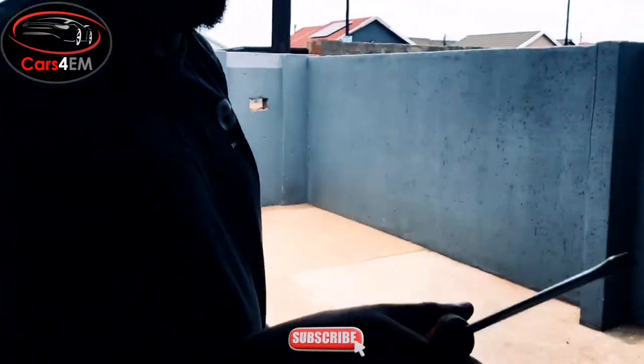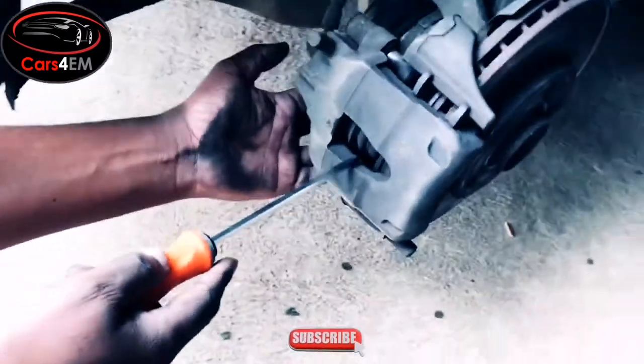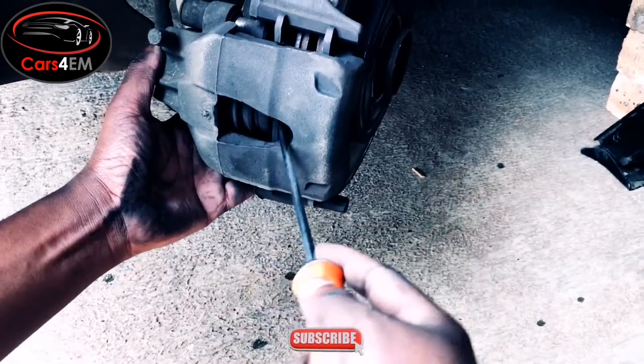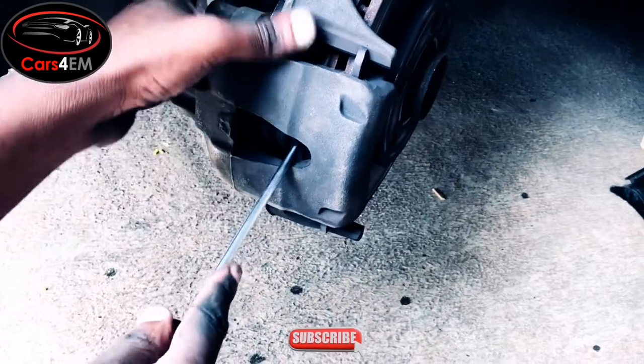So where is that? Okay, you need to get your flat screwdriver in order for you to push back the cylinder. You can see here, this is where the other side of the disc is. What you need to do is push it a bit to the inside.